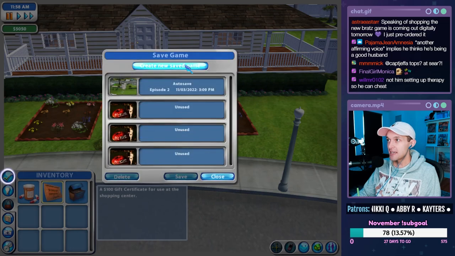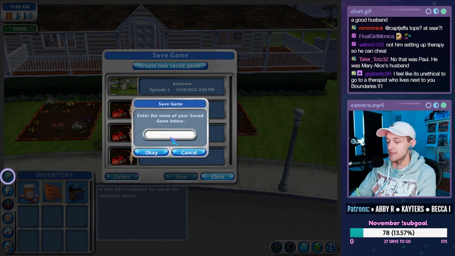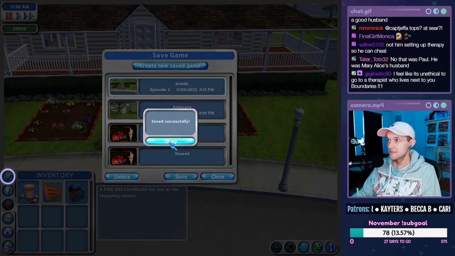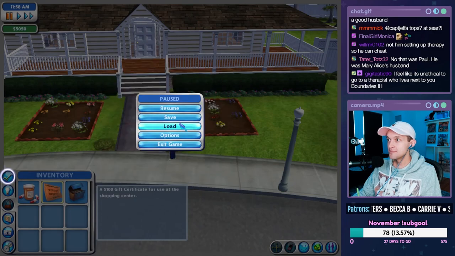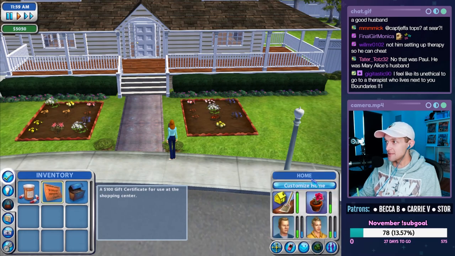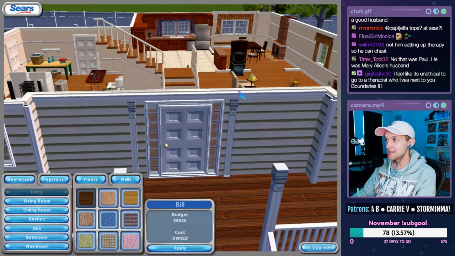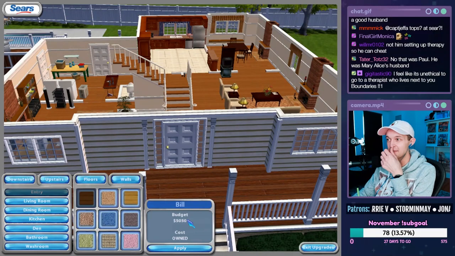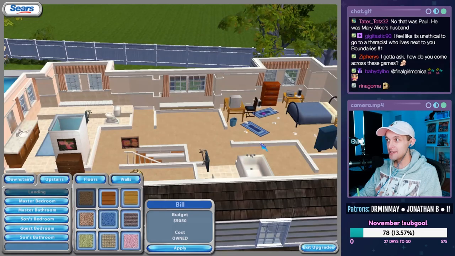Let's go ahead and save the game. In the name of your save game, we'll call it Brenda. Perfect. And I want to see what this is. Customize home. Oh yeah, this is just The Sims 2. Budget? I've only got a $5,000 budget. Downstairs, upstairs.